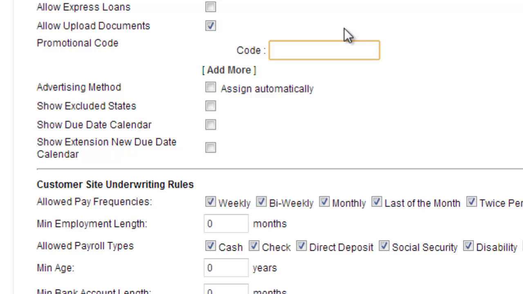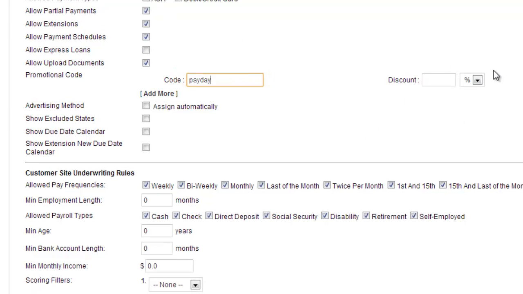Promotional code. Say every once in a while you want to have a promotional code that gives the customer a specific amount off of a loan, or it just gives them some more cash and so they're coming back. We'll say the promotional code's name is Payday, and the discount that it provides, we'll have in a percentage, and we'll say 20% off of the loan that they make that day when they type in this promotional code. So this will connect right to your website, right to your own domain, and it will allow you to access and set up different promotional codes.